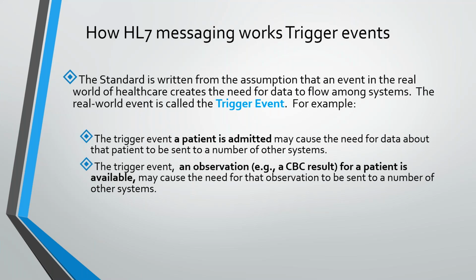Given that we have these scenarios of events being generated, these events are called trigger events, which form the base for any HL7 message, or HL7's core backbone strategy of how the data has to move. These events are called trigger events, and what you're seeing on the screen is the official definition of trigger event.